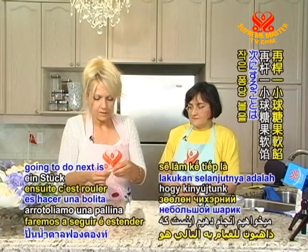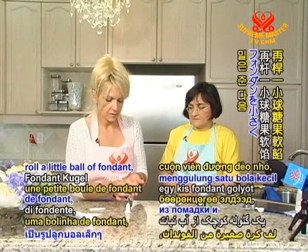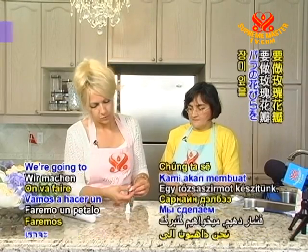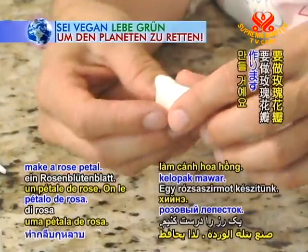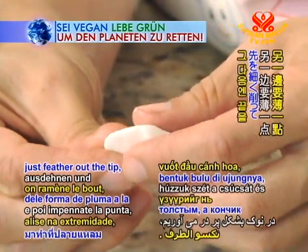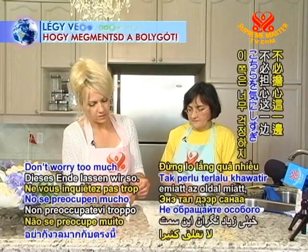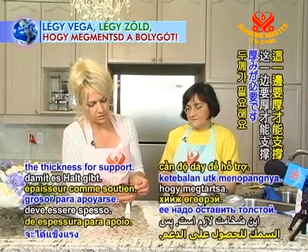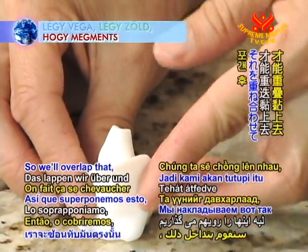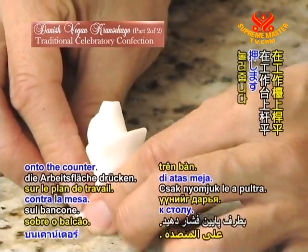Now what we're going to do next is roll a little ball of fondant and press it out. We're going to make a rose petal. So keep it thick at this end and then just feather out the tip and just work your way around the tip. Don't worry too much about this side. It needs the thickness for support. So we'll overlap that and just stick it on here like so, and just press it down onto the counter.